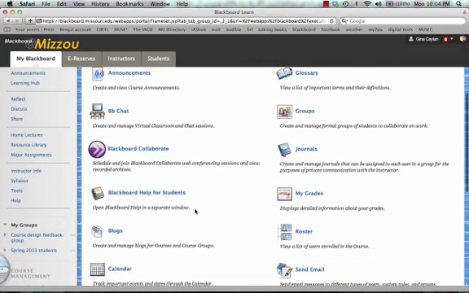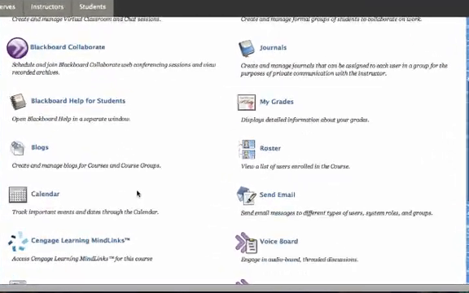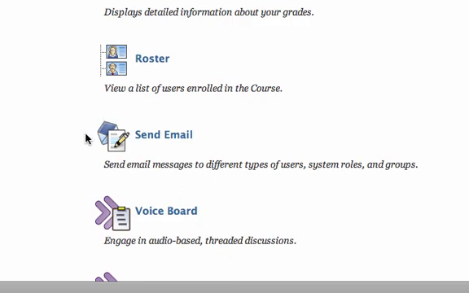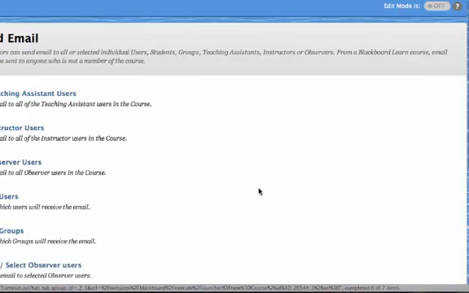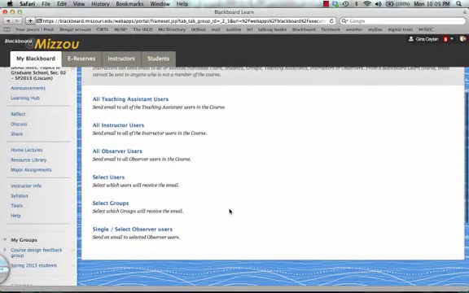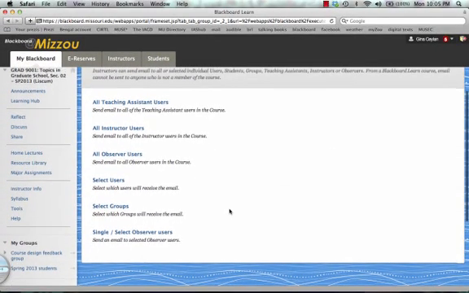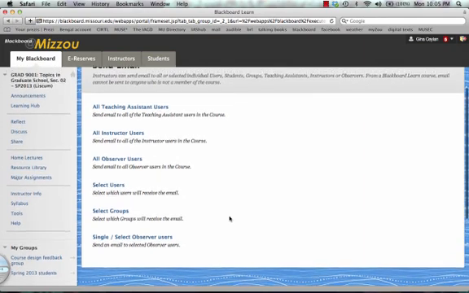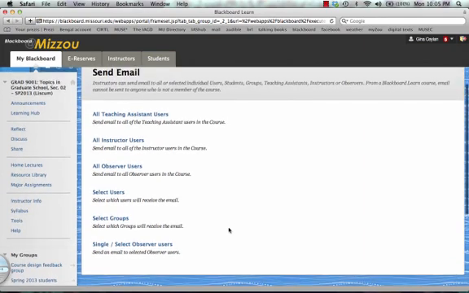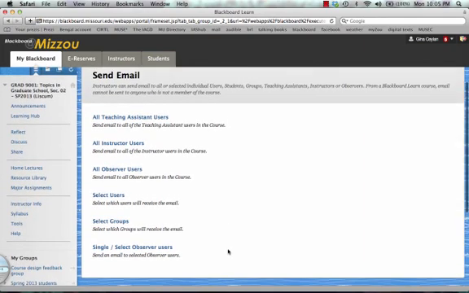This tools link down here towards the bottom has a lot of stuff in it. There are a lot of tools. Probably the most important thing is this send email button. If you click on that, you'll be able to send a message to your fellow students, me, or some subset of us, and you can just select those here and send us an email. Lastly, there's help. This is Blackboard help. It's not extraordinarily helpful, but it's here.